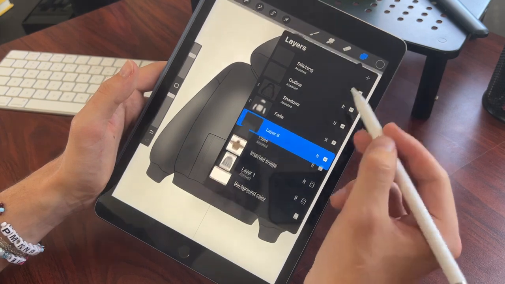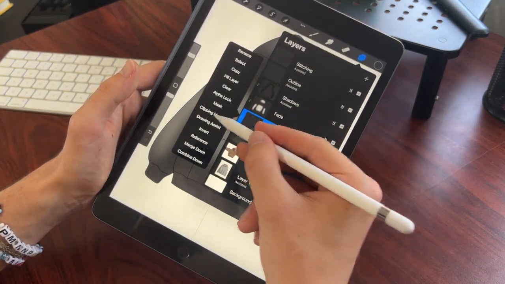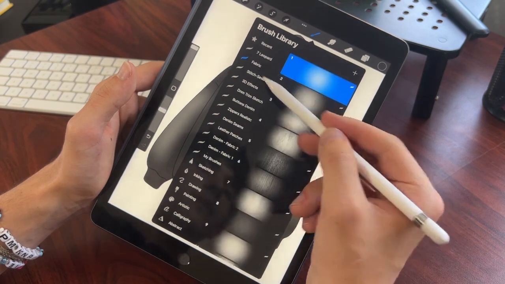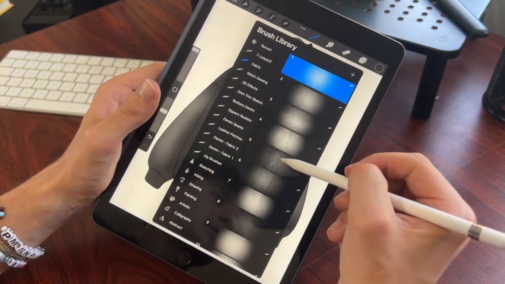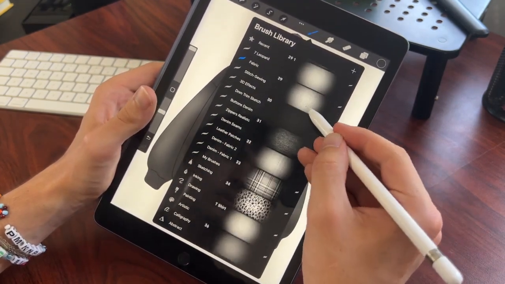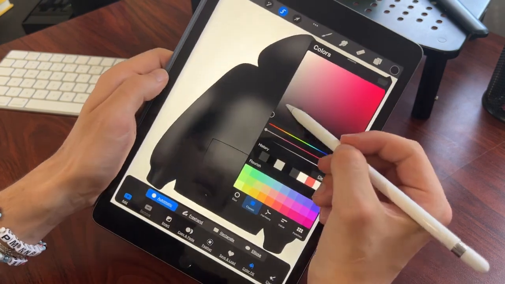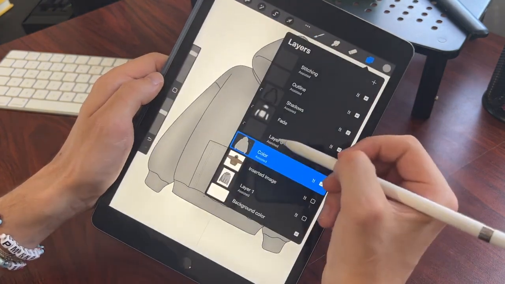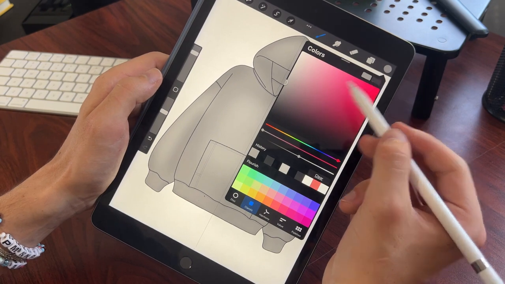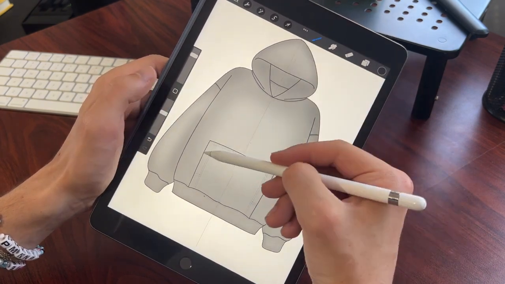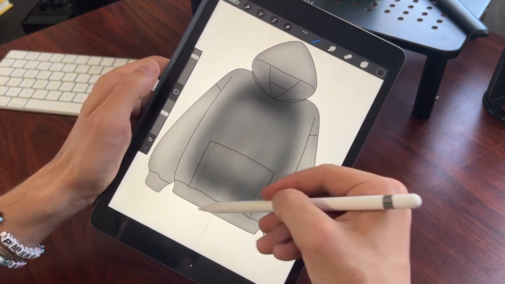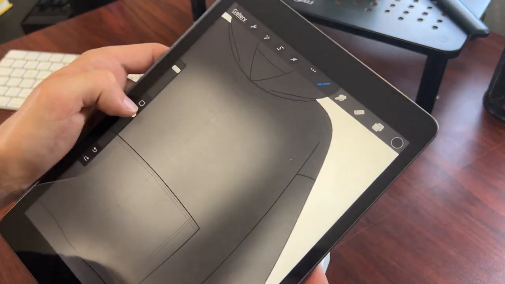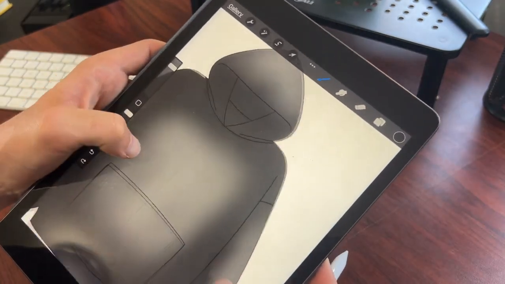So I'm going to add another layer again with the clipping mask on. Turn the drawing assist on. And I have some fabric brushes that again I bought off of Etsy. I'm going to make the color layer a little bit lighter for this so that I can draw on the texture with a darker color. I'm going to go darker and then we can draw on the texture with this darker color. So now you can see we got some good texture on here.